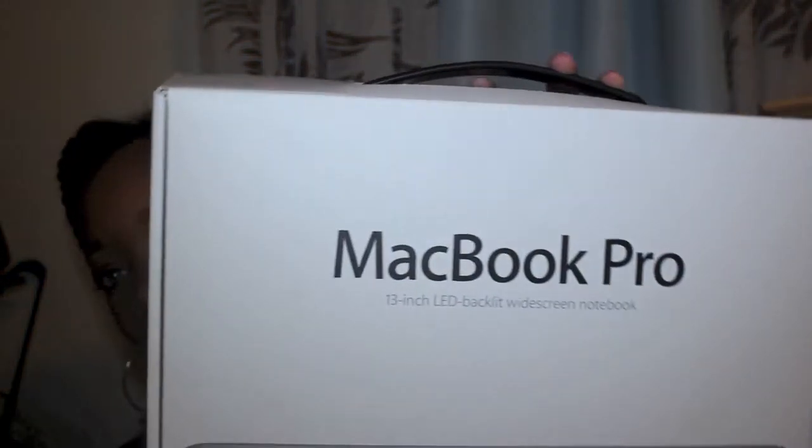I have been begging and wishing and hoping for one of these and I finally got it — a MacBook Pro. I had been trying to decide between the Pro and the Air, and pretty much everyone on Instagram said the Pro was better. The Air was pretty much like a notebook and you couldn't use a disk. I knew I needed more storage, so I went ahead and got the Pro. And my cover is mint as well.